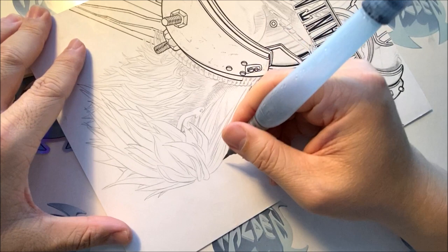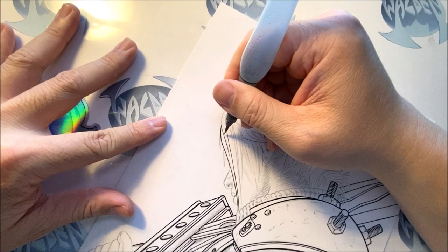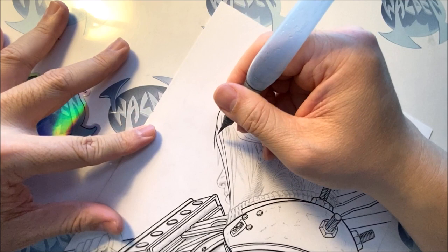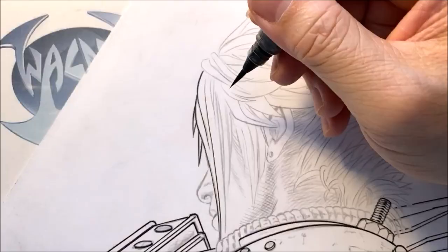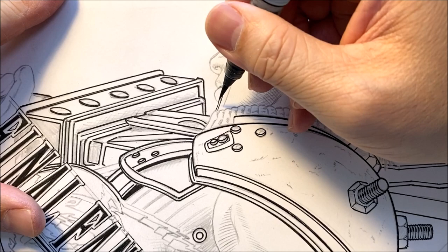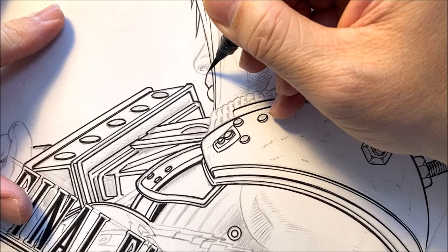We're going to continue. The holding line — usually I'll make that thicker. The holding line is the outside of the lines. I'm going to zoom in a little bit so you guys can have a better look at what I'm doing. I'm going to push that brush out like this, which gives me a thick line, and then going this way gives me a thinner line. I'm going to push that brush to the angle — that gives me a thick line, and then as I go here we want that thinner line.